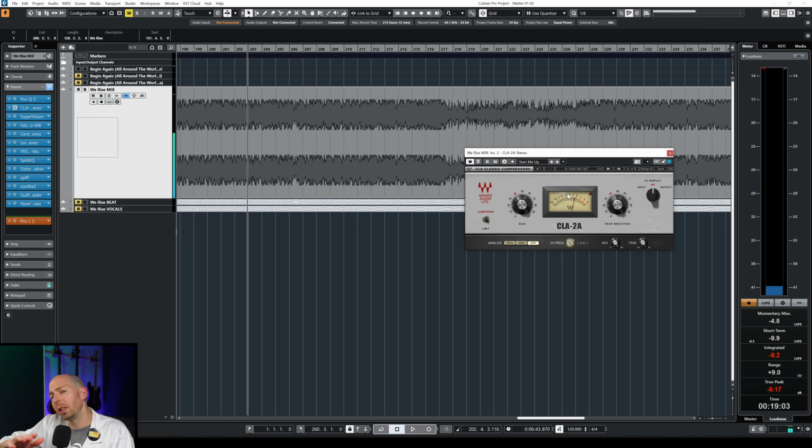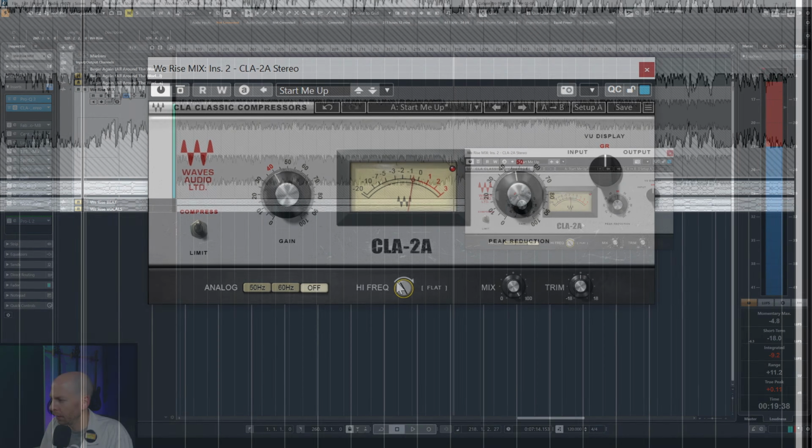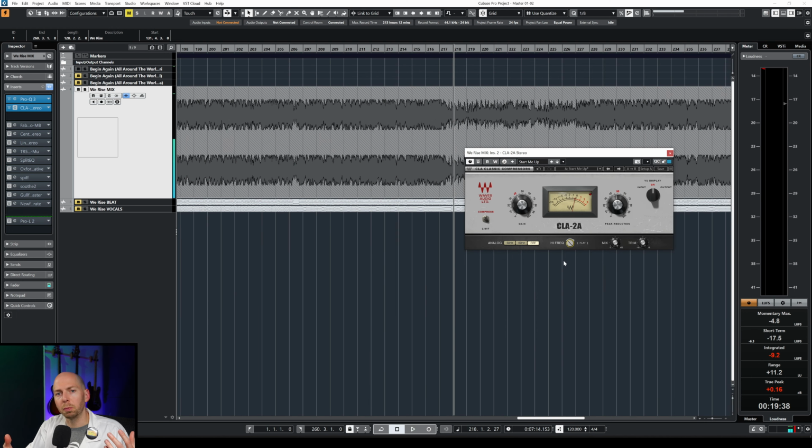You'll see this needle really bending hard when that kick drum hits, and then as I dial this back, you're going to get less gain reduction when the kick hits, and it's just going to stay a little bit louder, more pronounced. See, that's where the whole huge, fat, powerful low end is. And now it sounds pumpy when we go back to the flat setting. So you can dial this in to find a sweet spot so that you get a little bit of compression on the kick drum, but you're maintaining the punch and power of it.